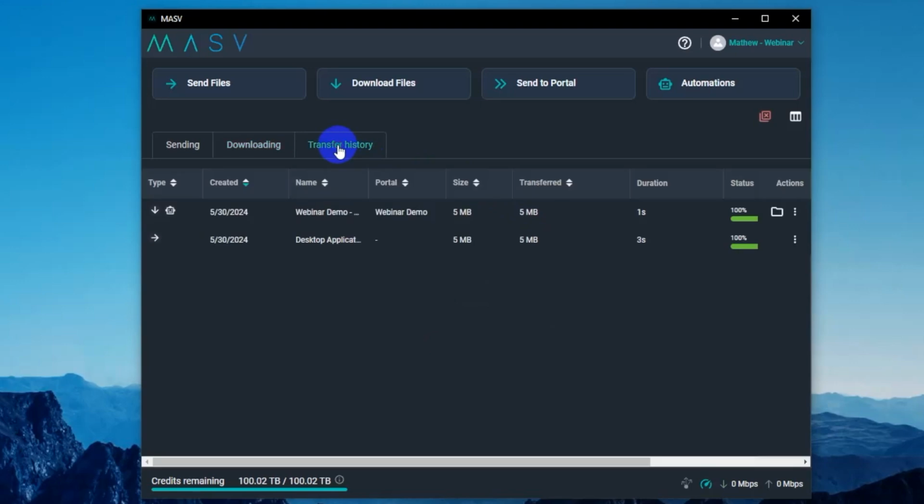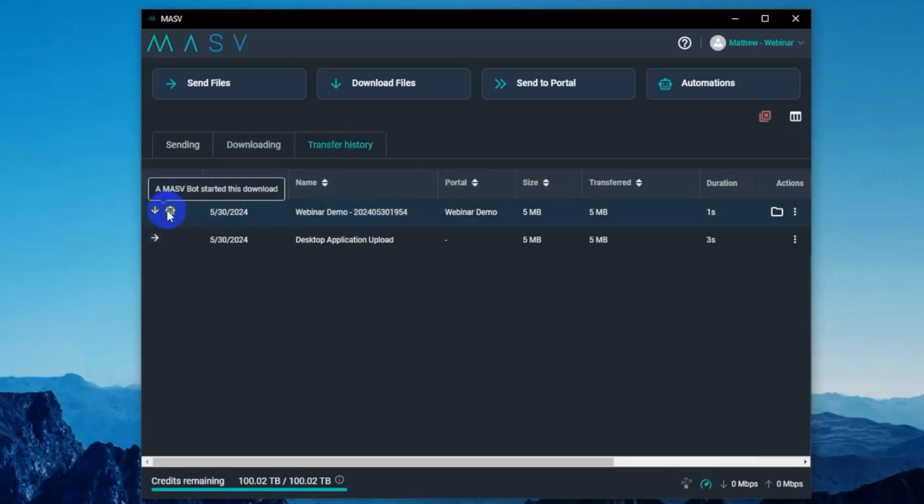Traditionally, what happens is MASV will send out an email to the recipients and let them know that a download is ready. And then basically you either get started manually in the browser or in the application. But with the automation now in place, this will automatically start within a few seconds of that upload being completed. And as long as the desktop application is running, or again, we do have a transfer agent, which is kind of a headless version of that same application, it will start that download. Again, this is available for Mac, Windows, and Linux machines.